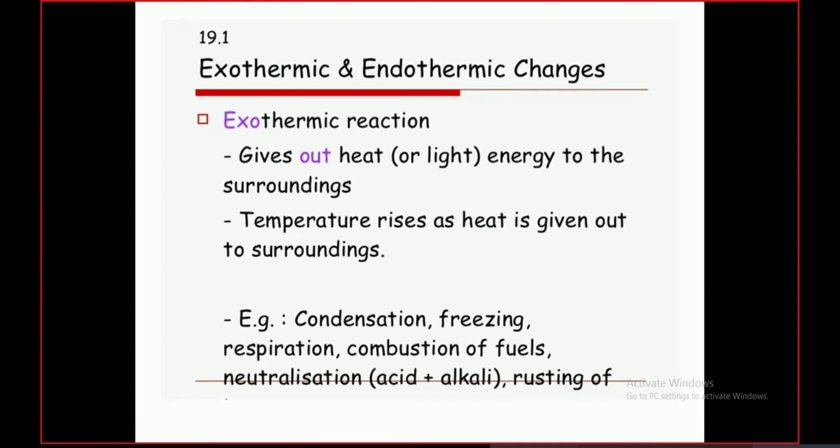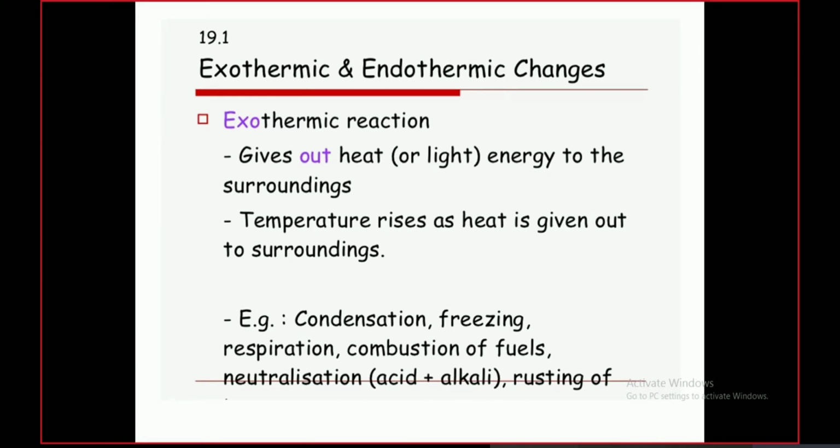But when the condensation starts, the gas particles will start losing energy or heat. That energy will go to the surrounding and the particles' energy will become minimized. So when the particles lose their kinetic energy, they will slow down and start getting closer to each other. When they start getting closer to each other, the bonding develops. When the bonding develops, the state change occurs. So that state change from gas to liquid is called condensation. And this is an example of exothermic reaction.